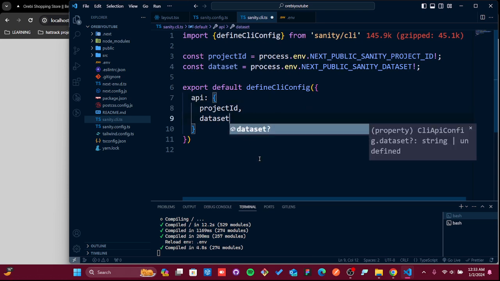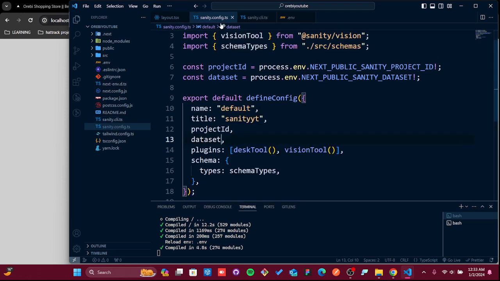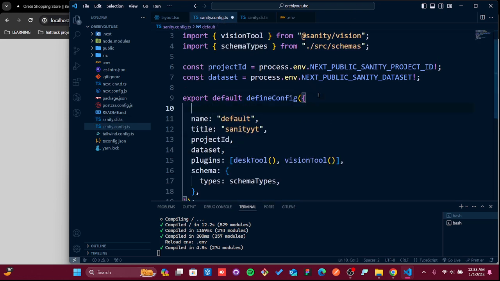Okay, so now in that sanity config.ts, I need to do a little bit of work. I need to declare here one of the base path, in which path I'm gonna go and see my studio. So it's gonna be studio/studio. You can keep it as admin or anything, any name will work. As it is a Sanity Studio, I'm just going to keep that simple name.